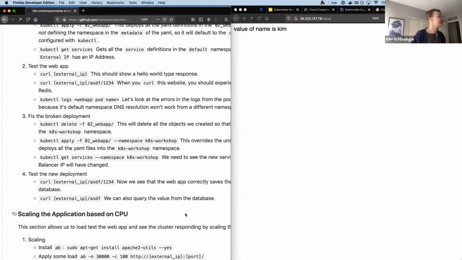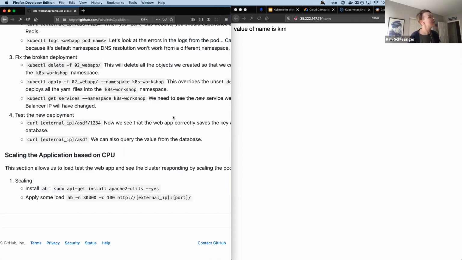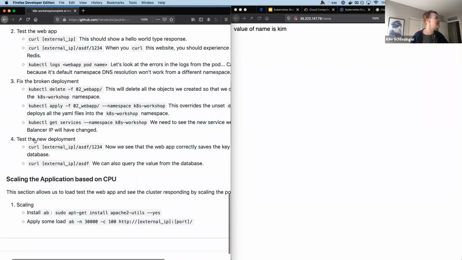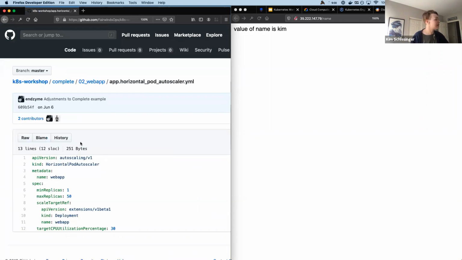All right, so the last thing I want to show you is how Kubernetes can scale things up and down based on the amount of user requests that you're getting. And so I'm on this last part, which is called scaling the application based on CPU. The first thing I want to look at is in web app, there is this file called horizontal pod autoscaler.